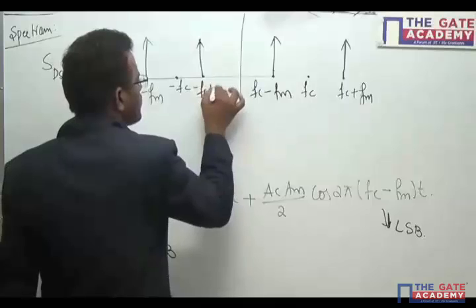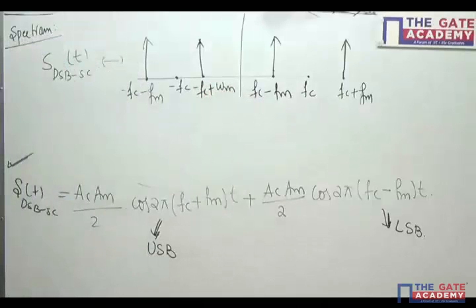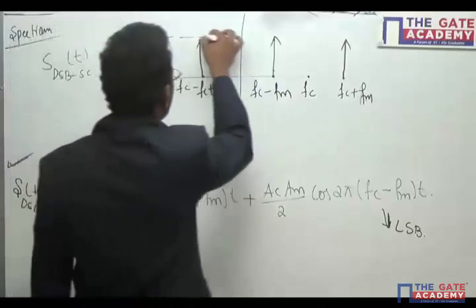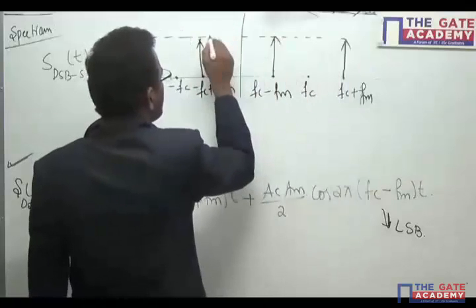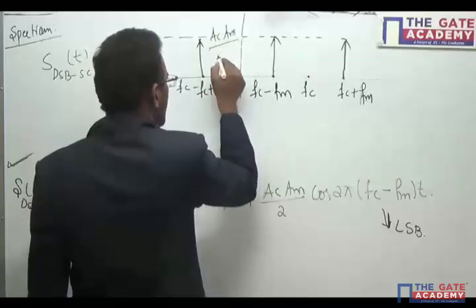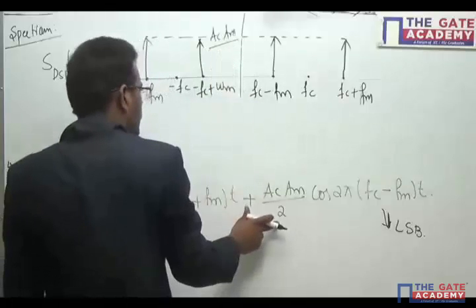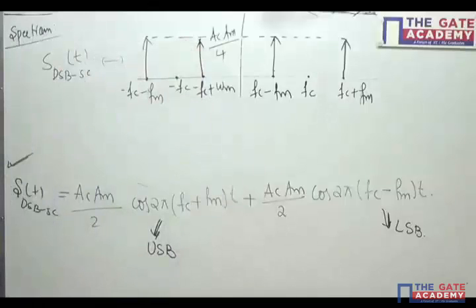Fc minus Fc plus omega. Apply the negative sign. If we observe, both have the same amplitude, so the strength of these impulses is also the same. What is the strength, I told? Take its amplitude, divide by 2. Amplitude is by 2, another 2 means by 4 you will get. That is the spectrum of the single-tone DSBSC modulation.